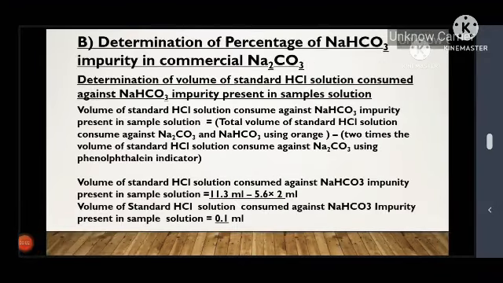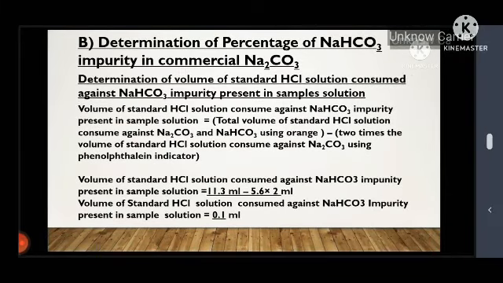Commercial sodium carbonate. Now the determination of volume of standard HCl solution consumed against sodium bicarbonate impurity present in sample solution. The volume of standard HCl solution consumed against sodium bicarbonate impurity present in sample solution equals the total volume of standard HCl solution consumed against sodium carbonate and sodium bicarbonate using methyl orange, minus 2 times the volume of standard HCl solution consumed against sodium carbonate using phenolphthalein indicator. We get 0.1 ml.